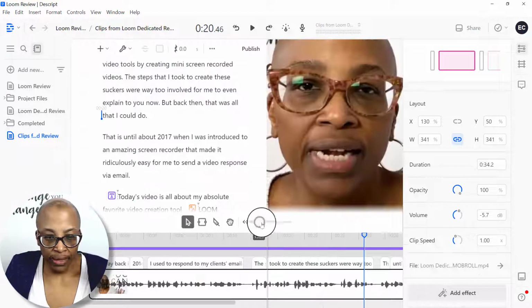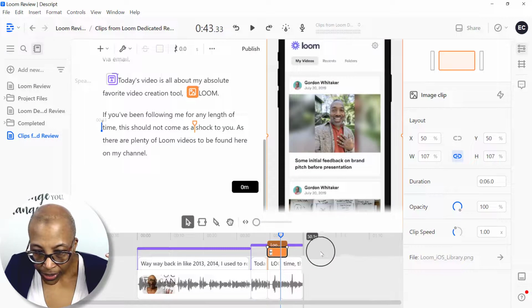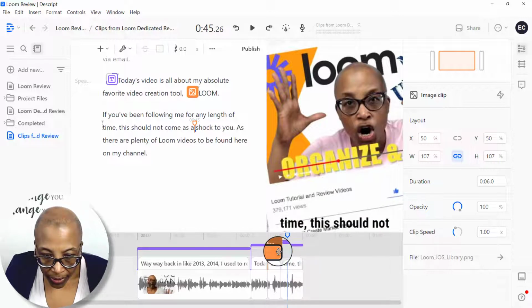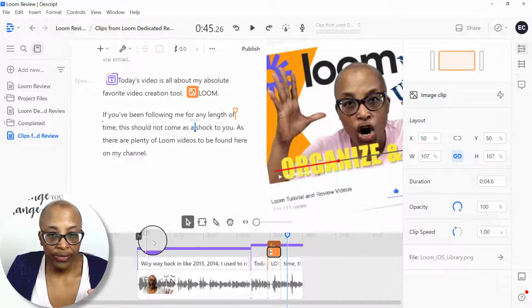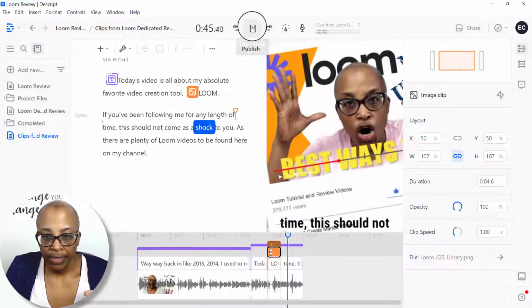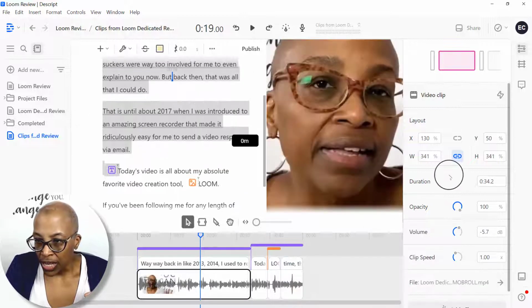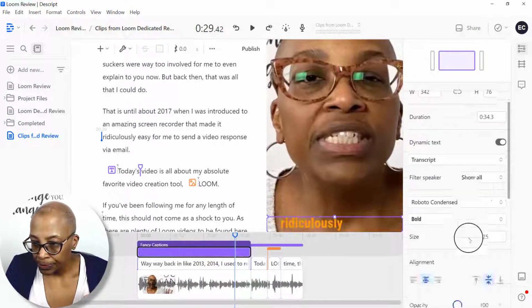I just wanted to make sure that the other thing you need to do is make sure that this is going to last for the length of time that you want it to. So that's exactly what I want to have happen. Let me make sure that these, okay, so this, you have to match up all of the fancy captions.